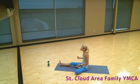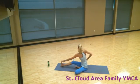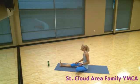You're going to bend your right knee, take your left pointer finger and middle finger around your big toe. Bring your right hand towards your hip. We're going to add a twist if you want to try straightening that right leg, looking over towards your right side. And then go ahead and release, coming back to center, switching sides.